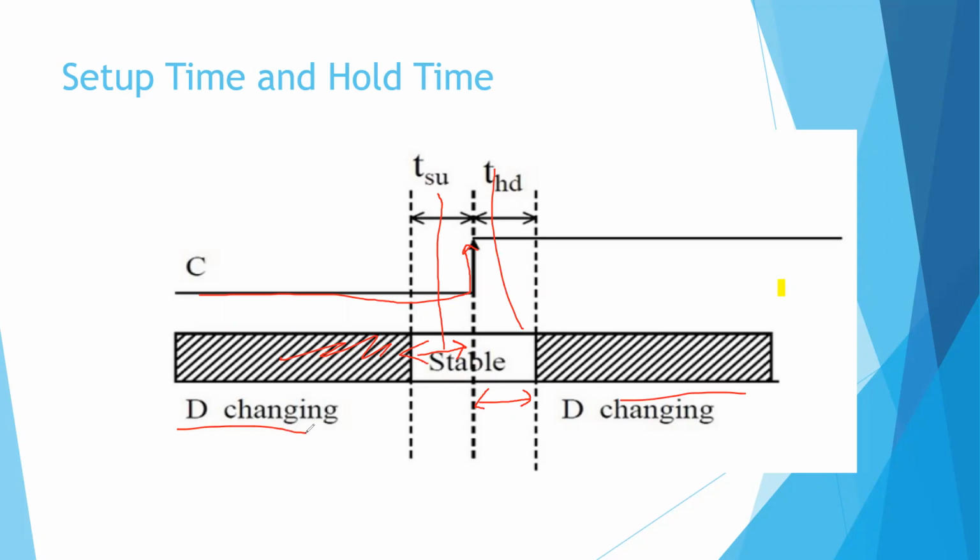So before setup time, it can change. After hold time, it can change. But during the setup and hold time windows, the data is not allowed to change. It has to remain stable in order to avoid metastability. If metastability occurs, there are chances of getting timing errors or an improper output. So to avoid that, setup and hold time must not be violated.